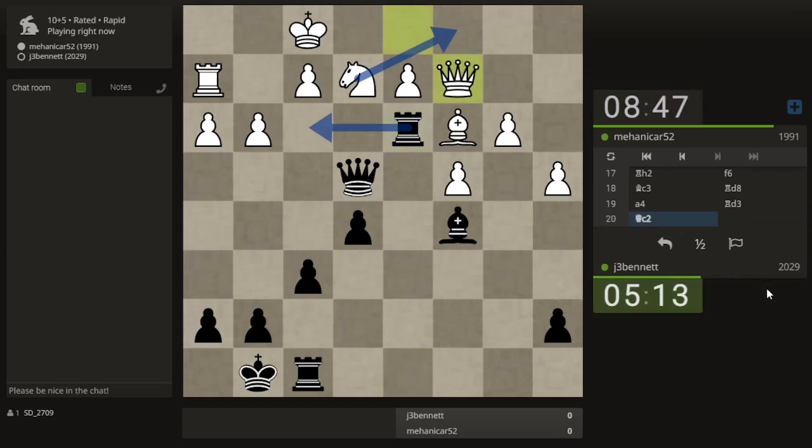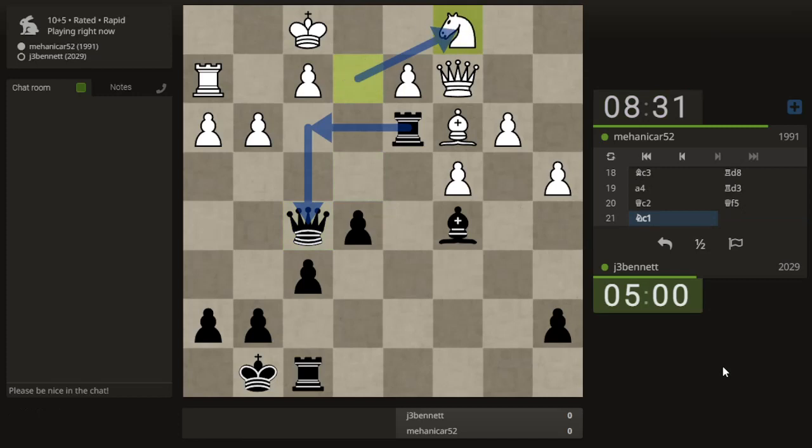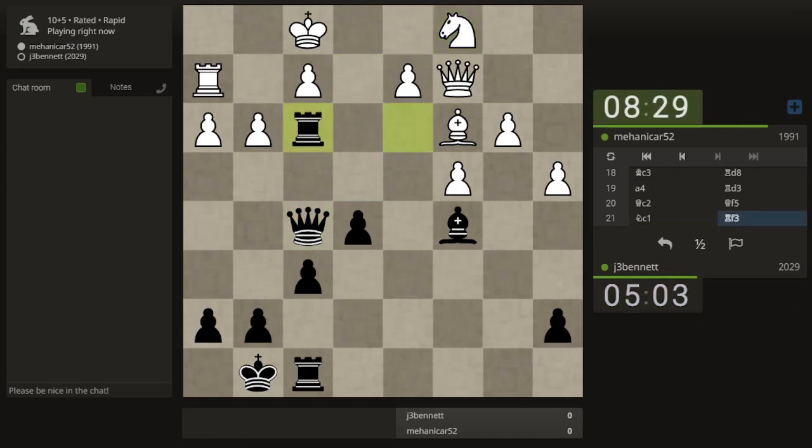Aha, he doesn't like that. Doesn't like that. Okay, so need to keep this defended, and if he drops his knight back here, I'll move my rook here, defending my queen. Yeah, I thought he was angling for that. So I think now he has to take the queen, because otherwise I can crash through here.